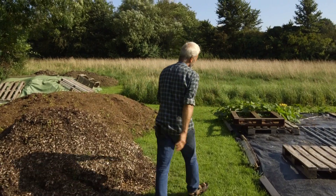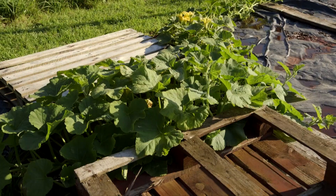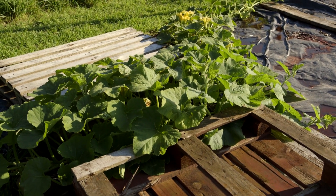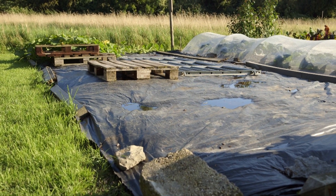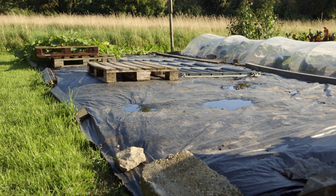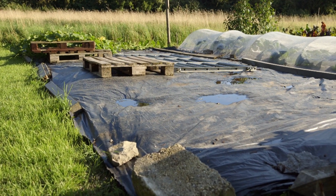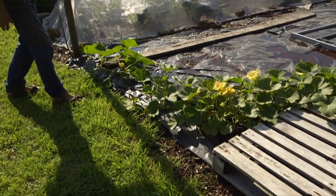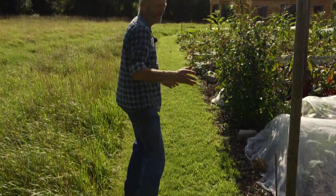Up the other end of this polythene I did pop in a couple of squash plants just to see. I don't normally like leaving ground bare like this, but in the longer-term interest of comparing how wood chip can work with polythene cover, it's very interesting. You can see how these squash — I think thanks to there being quite a lot of wood chip — are not really doing a lot. I don't think we'll get much harvest there.